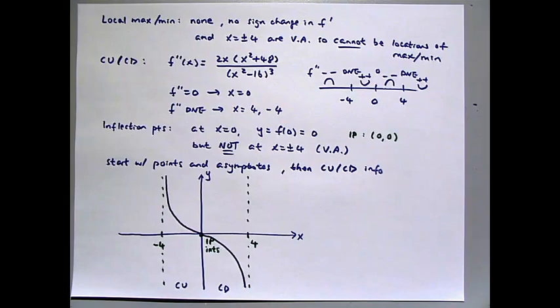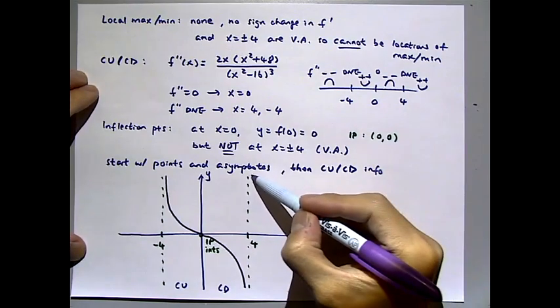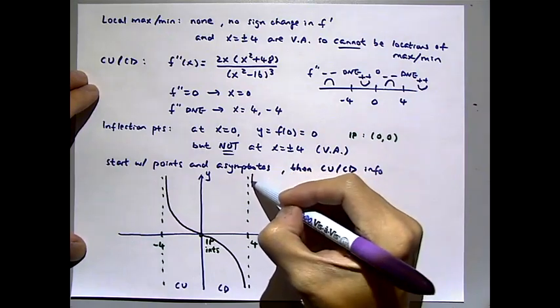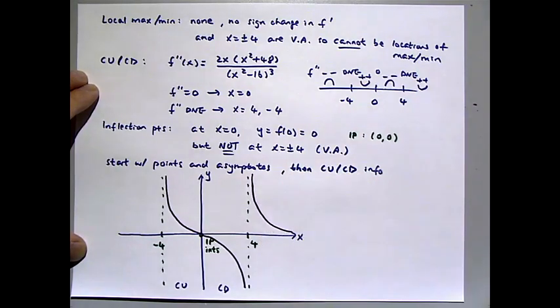Okay, now based on what we know, what should it look like to the right of the vertical asymptote at 4? What do you think? What should this look like? Decreasing, concave up, good, very good. So can you describe what it might look like? Okay, yeah. Decreasing, right? So it has to start high and eventually settles down.